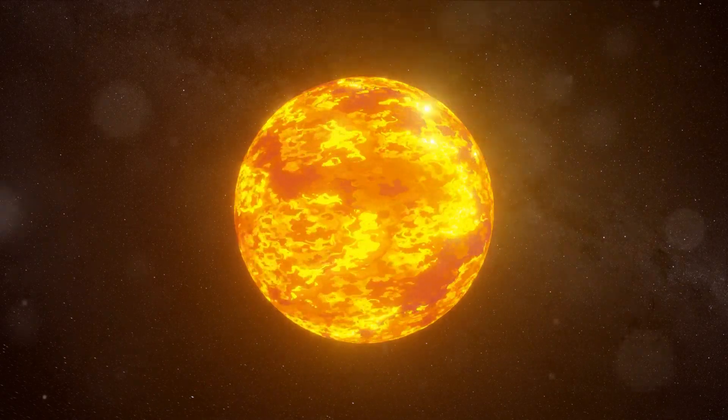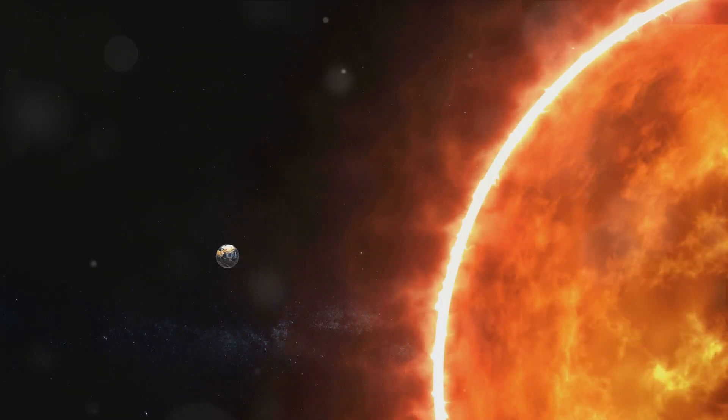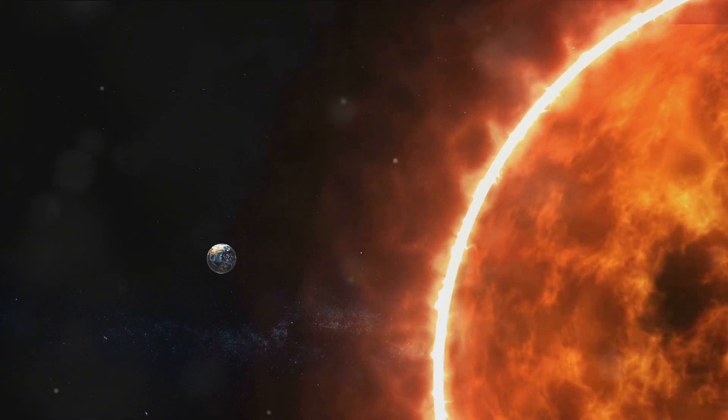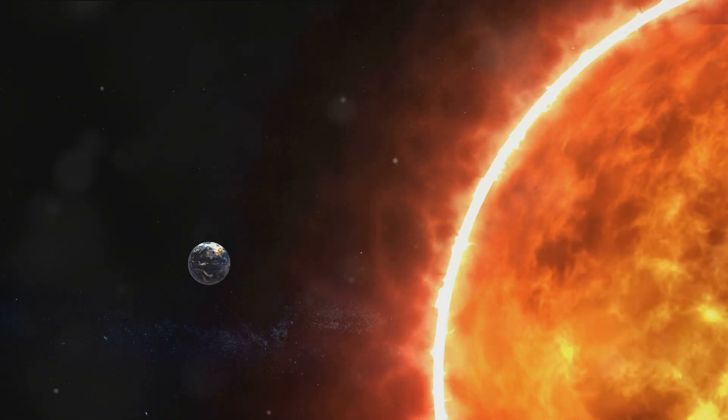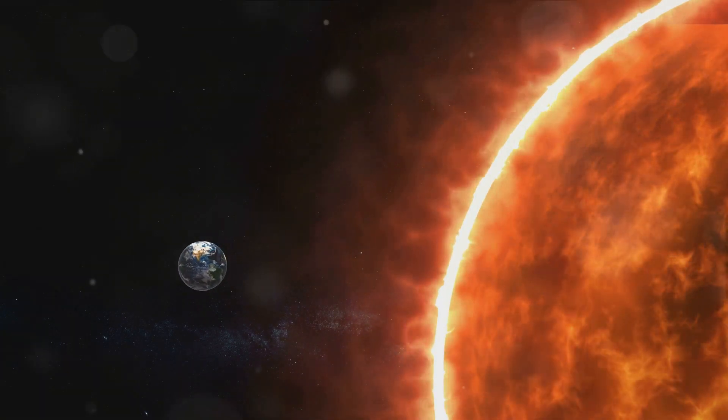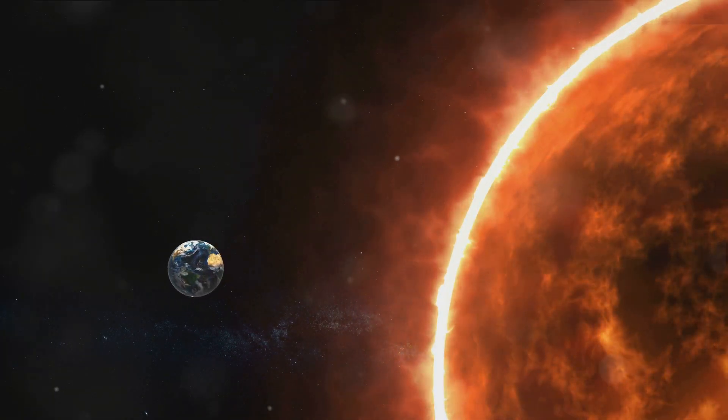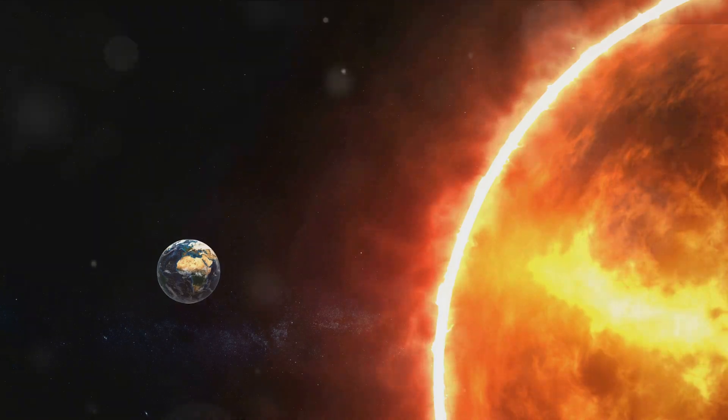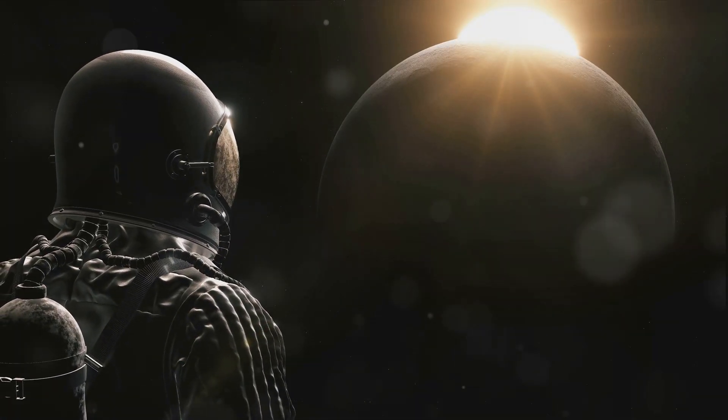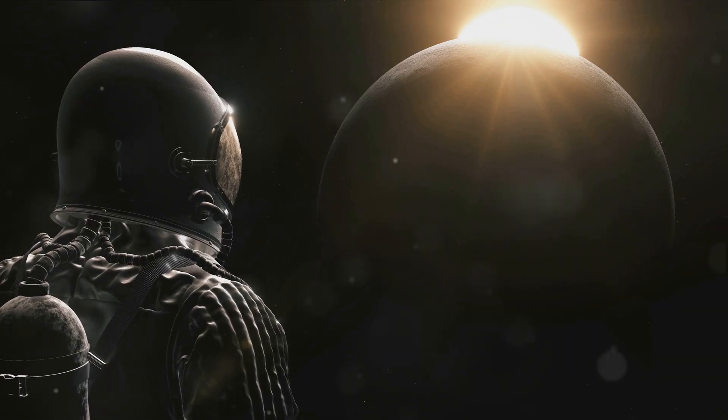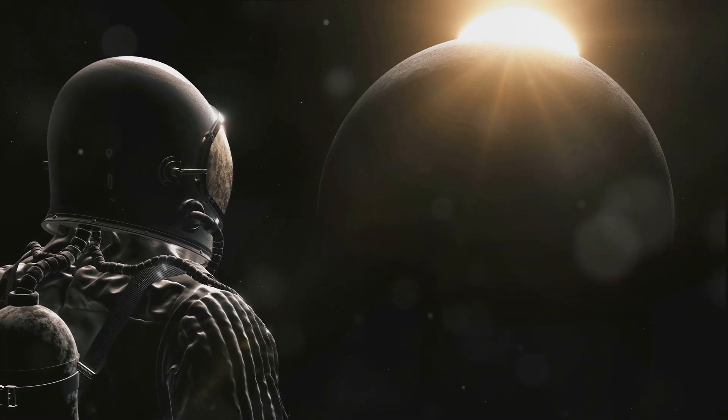As we continue, let's not forget that our sun is an enormous distance away from us, 93 million miles to be exact. That's about 400 times the distance from the earth to the moon. It's a vast expanse, a distance so large it's hard to fathom. Yet, the sun's influence is so powerful, so commanding, that it reaches across this unimaginable distance to touch us here on earth.